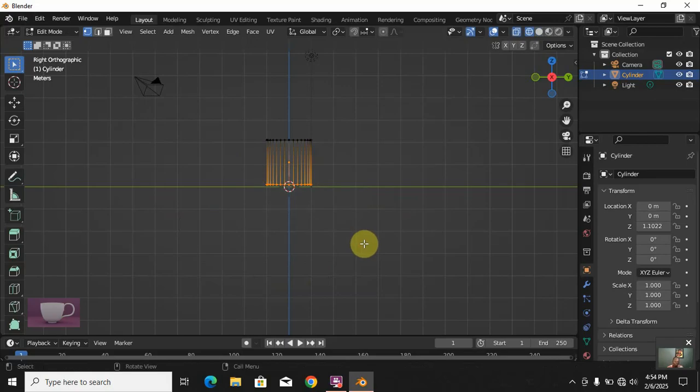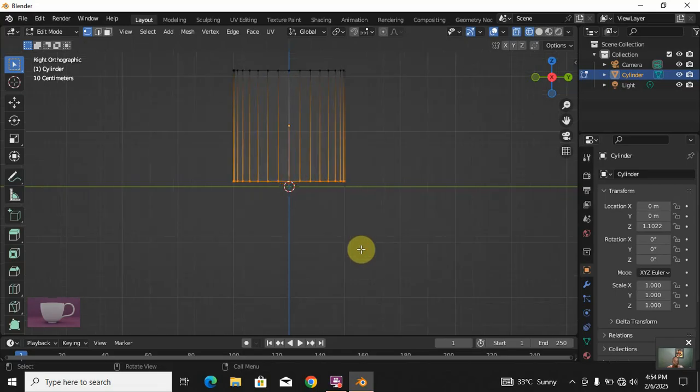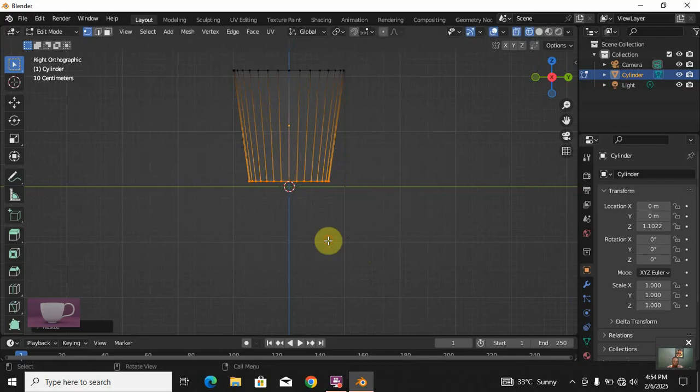Then what you will do now is that you will scale. You want to scale. Let me first of all zoom in by scrolling your wheel up. So you want to scale, just scale it down a little bit. Now what you want to do is to bevel, that's Control B to bevel.